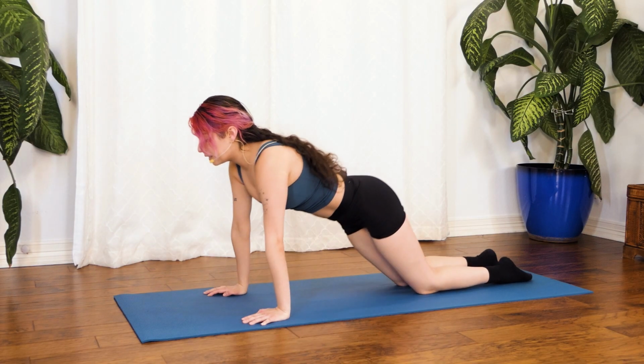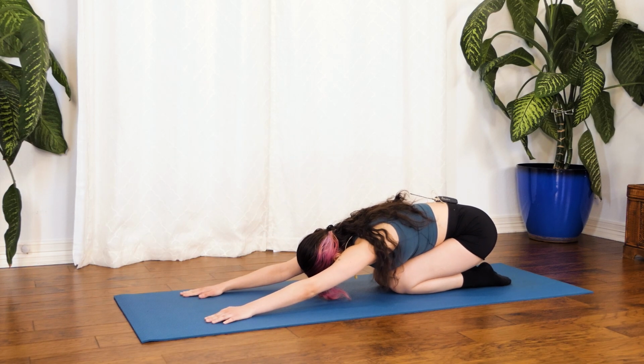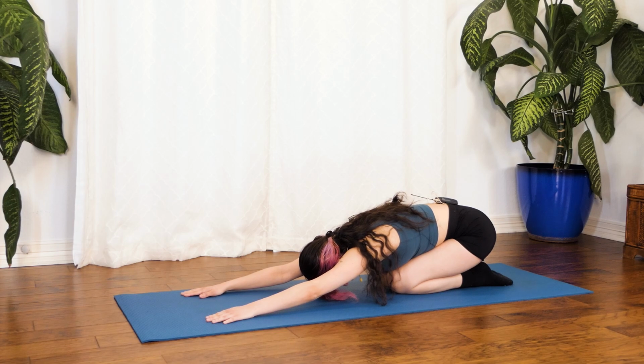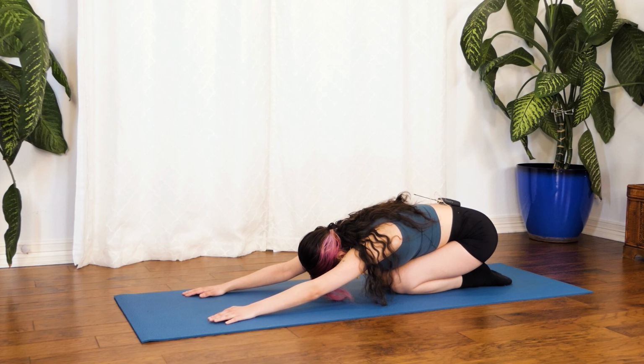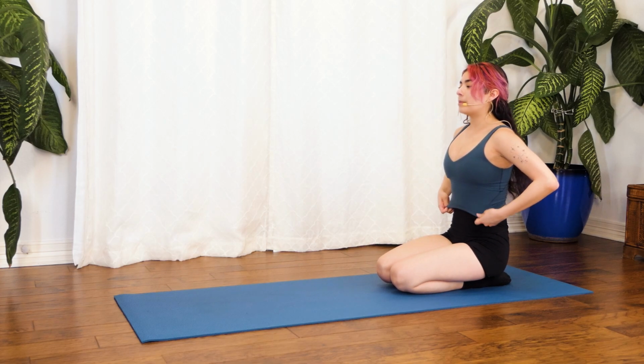Nice. Go ahead and sit back into a child's pose. Come into that opposite stretch, releasing the back, curving out through the spine. Take in a big deep breath here. And on your exhale, slowly start to walk those hands back up to an upright position.